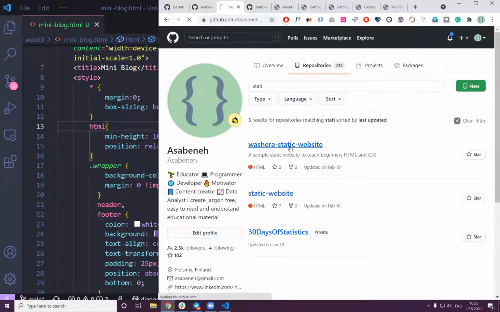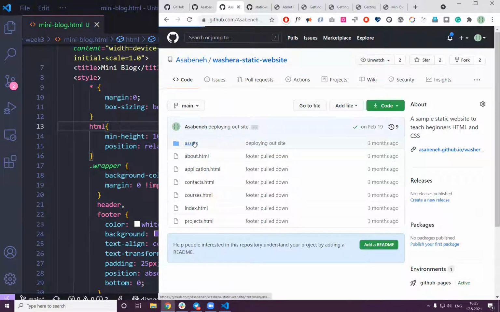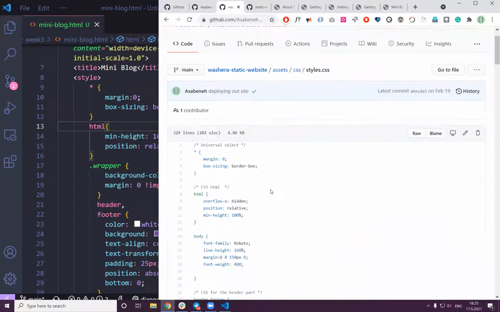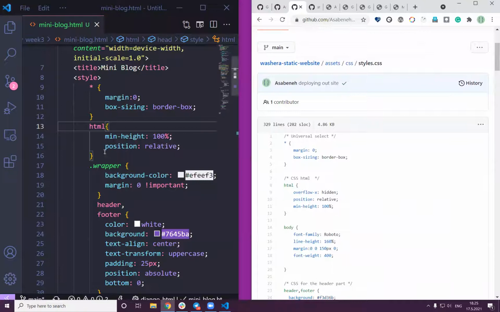Maybe I may have here ready code. For some reason, I didn't get what I want there. Yeah, but it's the same actually. So for minimum height, minimum height and represent position relative.